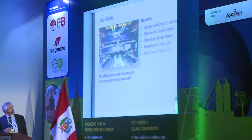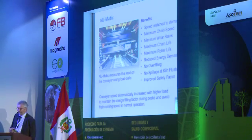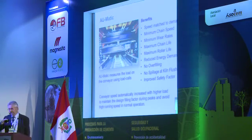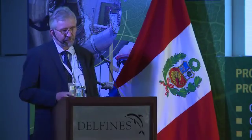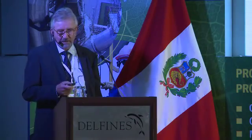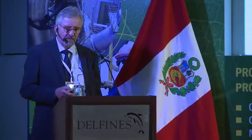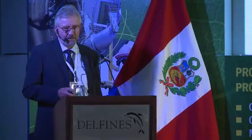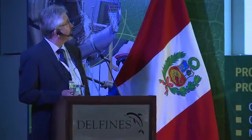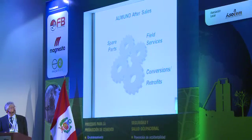The weight of the material was sensed by what we call the Aumatic, which is a load cell where we measured the weight of the material. With more material coming, we increase the speed. If there's less material, we reduce the speed. So we can do it in a flexible way. We also build plate feeders, just to give you an idea, all kinds of transport material can be converted.